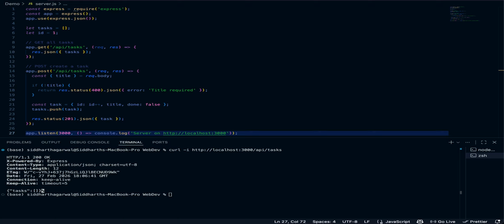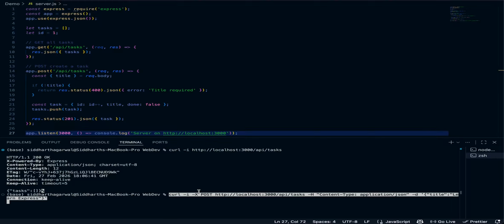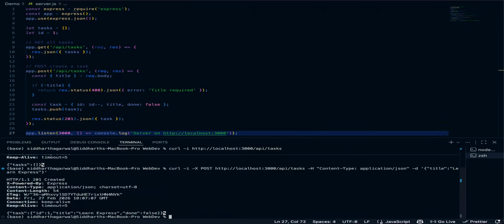I've already pre-written these commands so that we don't waste time over here. I am going to create a task right now. I'm sending a POST request over here with a JSON body containing the title. As soon as we hit enter, we can see the whole thing was created. We can see the task, we can see the ID, we can see the return status code as 201, which says the task was created.